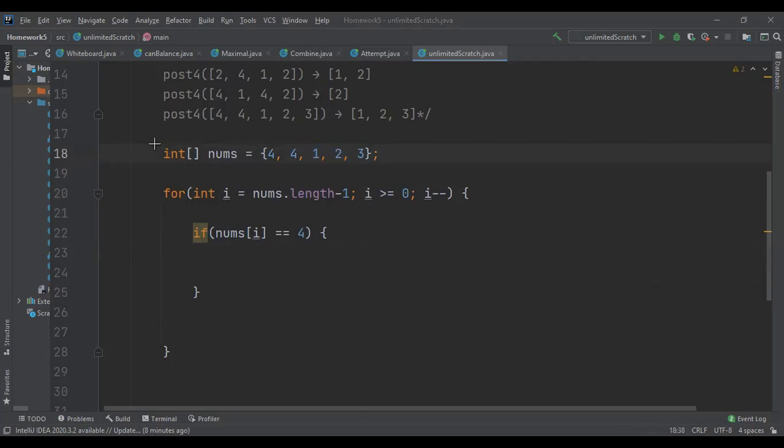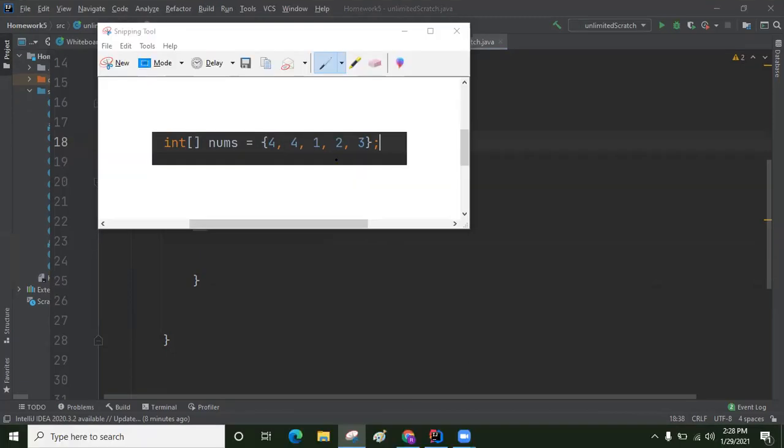Let me pull up, I know you can't see this, but I hope it's apparent now. So we're going through and we sensed a 4 at this point, and then we're going to have a for loop.